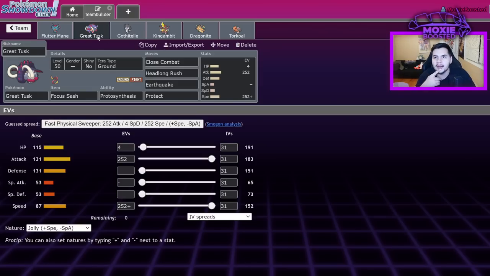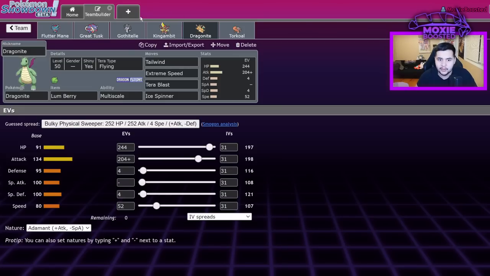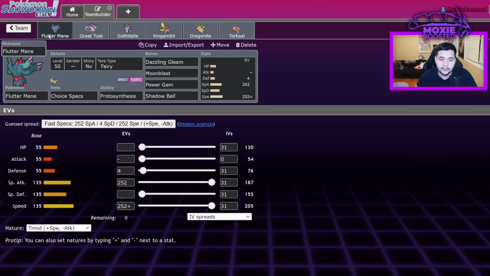There would be some matchups where I would see that the Lilligant was probably gonna want to pop Terra Ghost anyways. If I were to lead off Gothitelle in versus those ones, I actually found my flowchart to usually just be lead off Great Tusk Dragonite and go for Protect and Tailwind turn one, and then that next turn they would be almost forced to go for Leaf Storm or Sleep Powder into Great Tusk or Helping Hand their Eruption, and that just allowed me to burn the Terra on my Dragonite and go for Terra Blast into whatever I needed to, and with Tailwind up, Fluttermane in the sun with Protosynthesis will never get outsped by Lilligant.